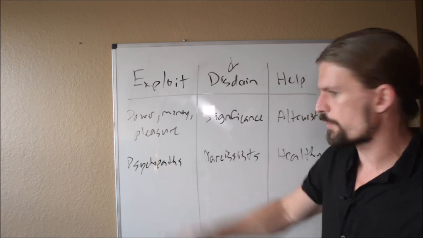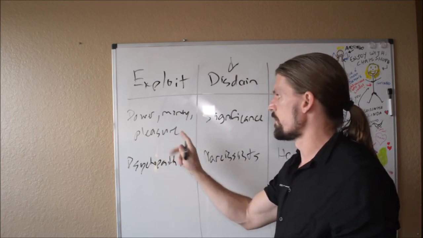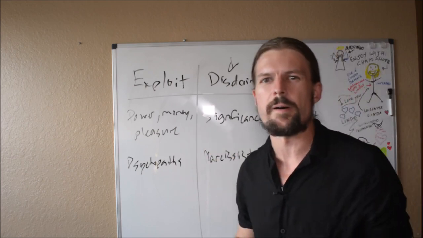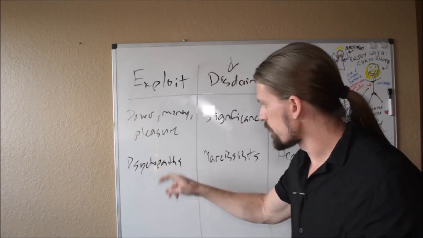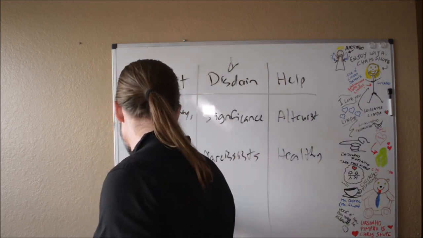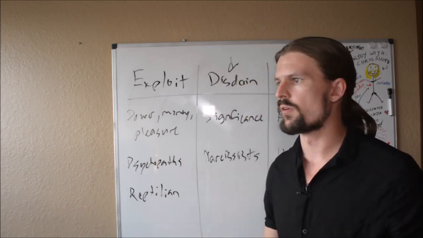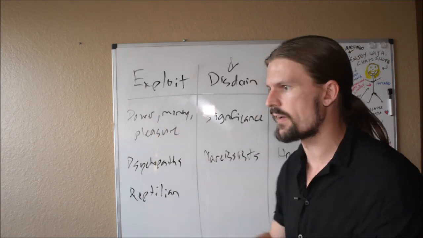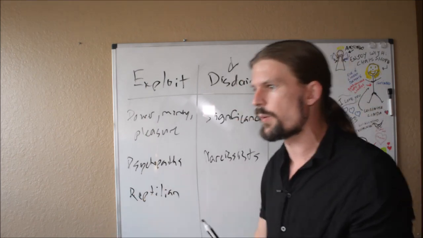But anyway, so I used to be very solidly in this category and I'm trying to shift myself to this category. Anyway, so another way to explain this, by the way, and this is really interesting to me. That people who are out for power, money, and pleasure. That's actually, these represent three different portions of the brain. You can actually map this neurologically. So these are people who live in what's called the reptilian brain. This is what psychologists call it.